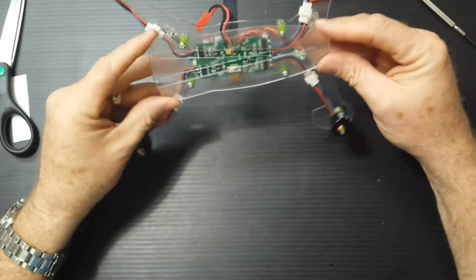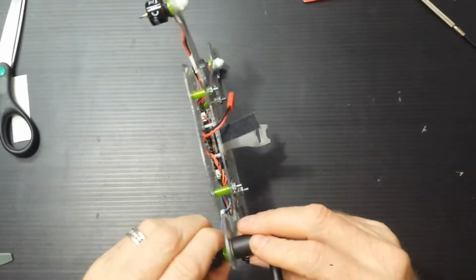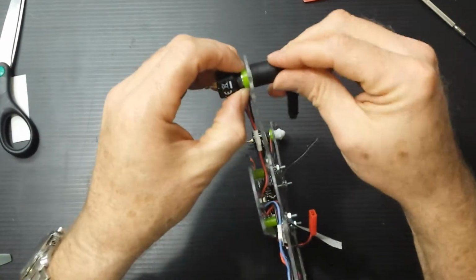Anyhow, it looks pretty good right now. Everything is tight. Motors, I don't like to tighten these things much at all. As a matter of fact, I think they're plenty tight.